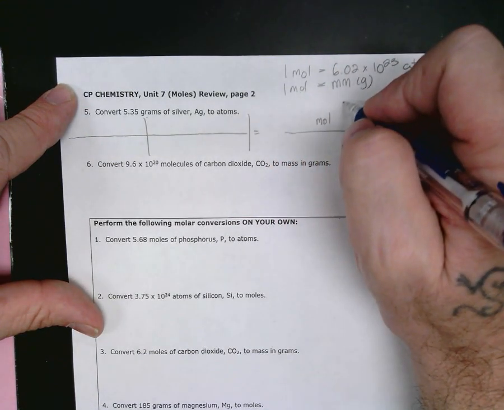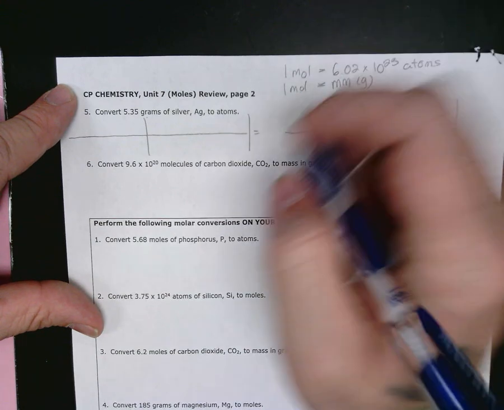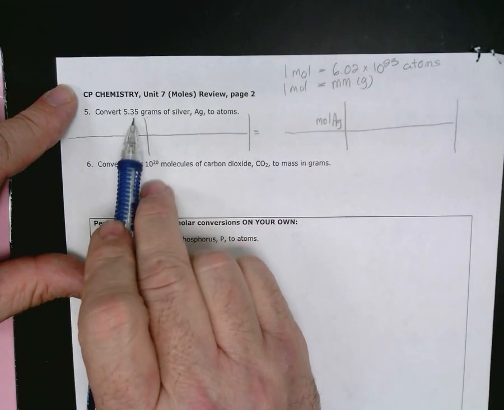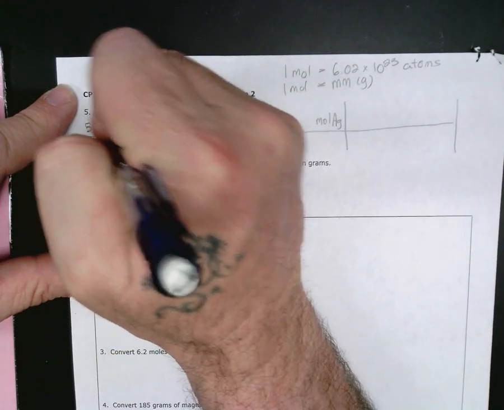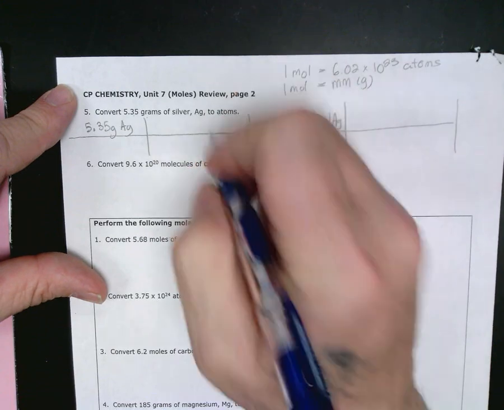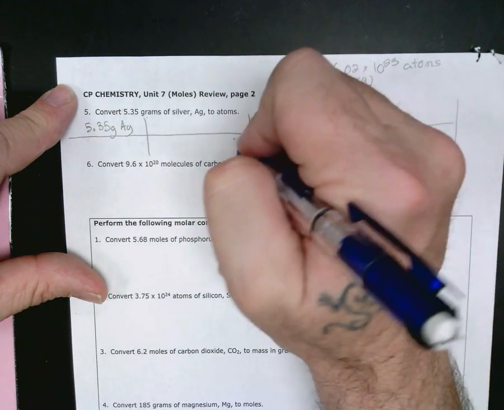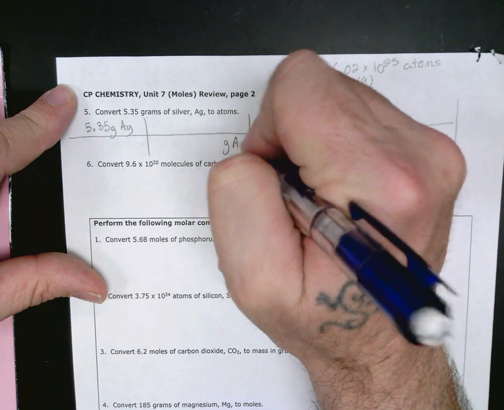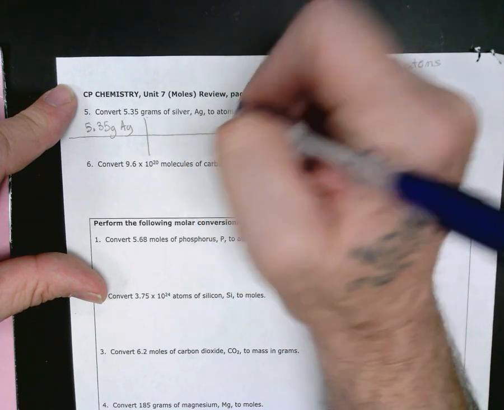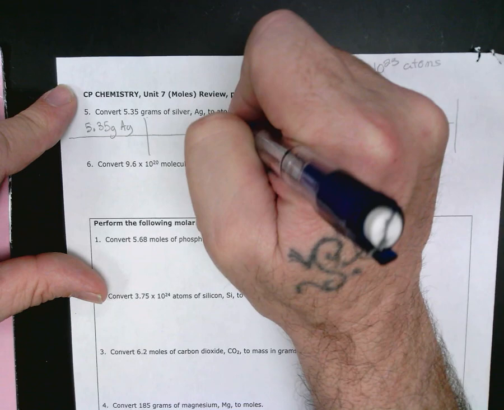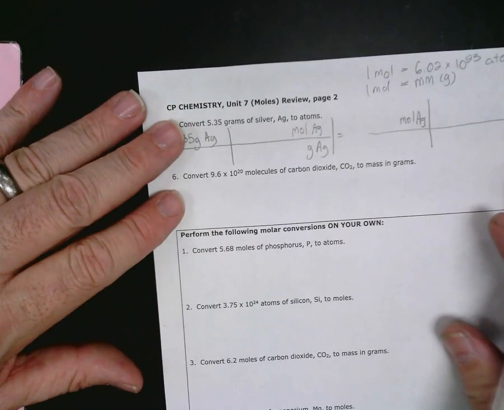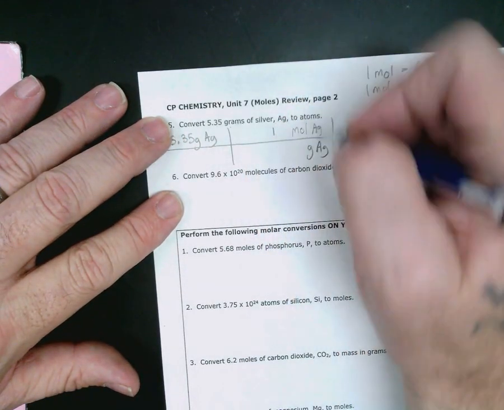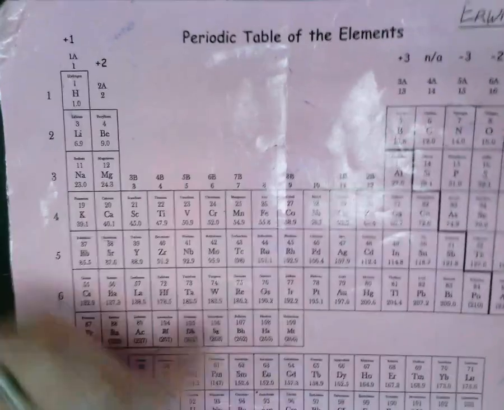So this is how I do it. Moles of Ag. So I want my answer. So basically I have to convert from grams to moles first. So I have to go from 5.35 grams of silver, up here, we're going to moles of silver. We have to go to moles first. So moles of silver, and I know that I write 1 mole, and that I know in grams of silver there are 107.9 grams in every 1 mole.